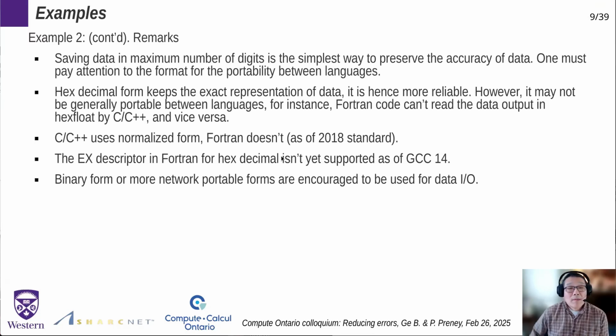And next point is that C and C++ use a normalized form, while Fortran doesn't, as of the 2018 standard. And in addition, the EX descriptor in Fortran for a hexadecimal format isn't yet supported as of GNU version 14. It isn't supported by the Intel compiler, for example, though.